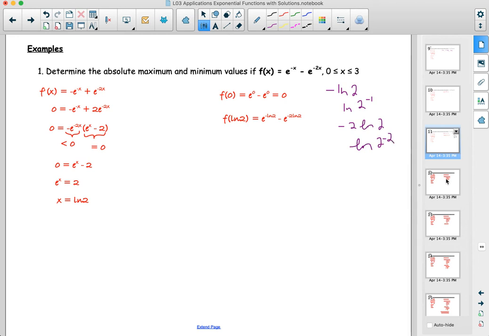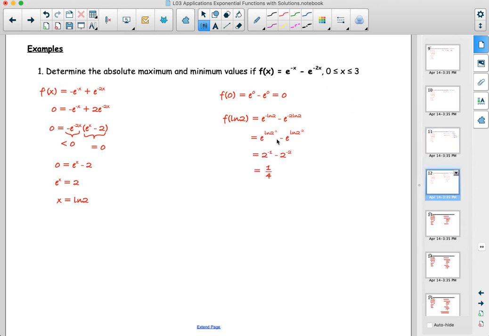So that's what I'm going to do on the next step, rewriting this as e to the ln of 2 to the negative 1 minus e to the ln of 2 to the negative 2. And now I'm going to remind you that a to the log base a of b is simply b. So these two have the same base, and the argument for the log function is going to be the result. A to the log base a of b is b. Just get the argument back.